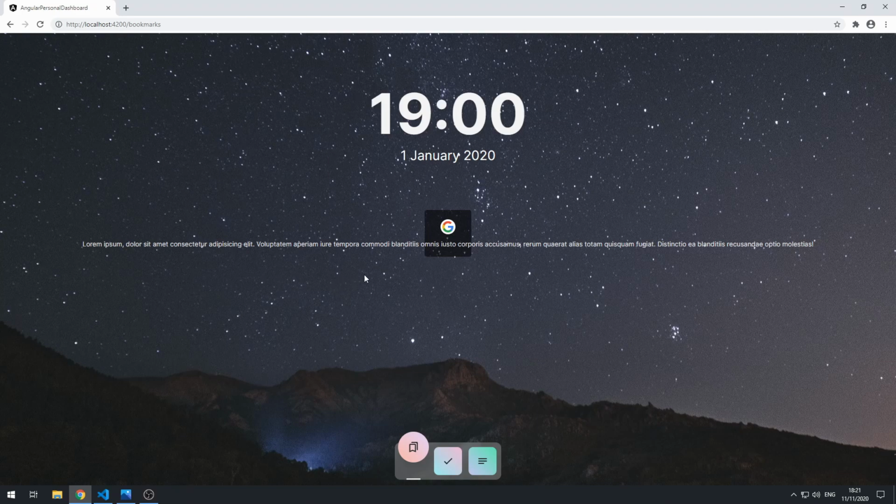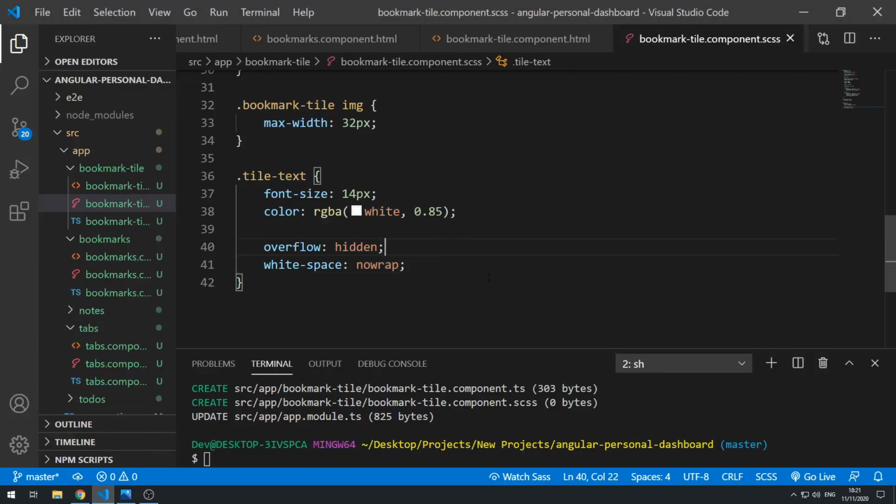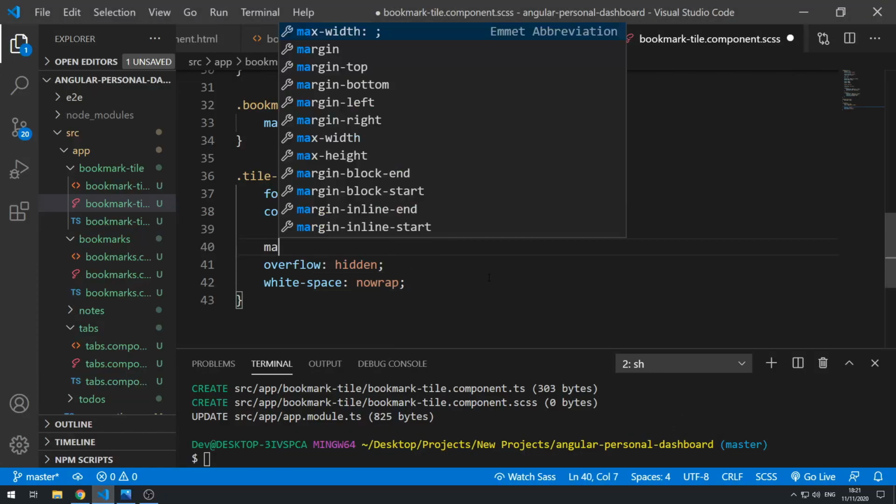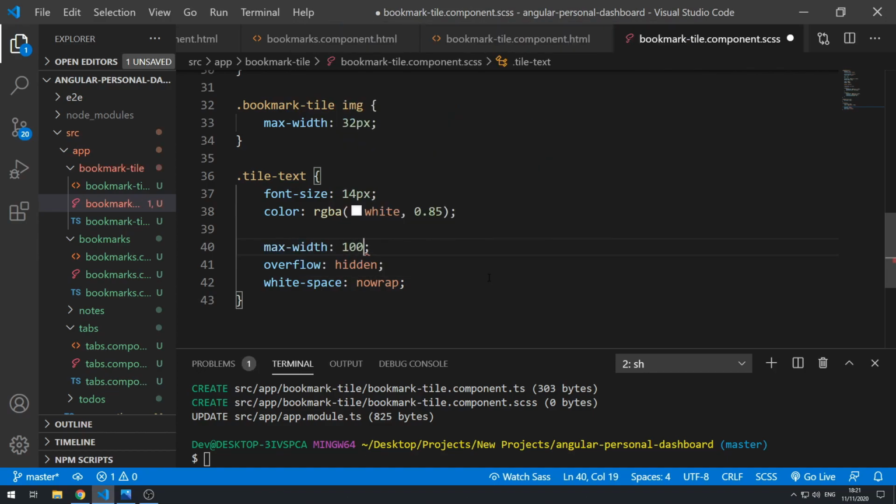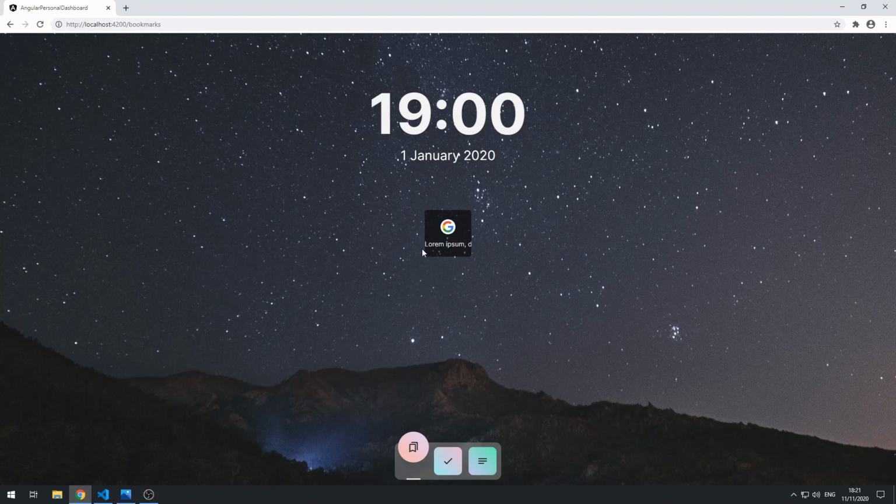But we want this to actually not overflow, right? So let's actually set the maximum width of this. Let's go here and set max width, and let's set this to 100%. Let's save this and go back to the application. And now it's actually preventing any overflow. Cool.